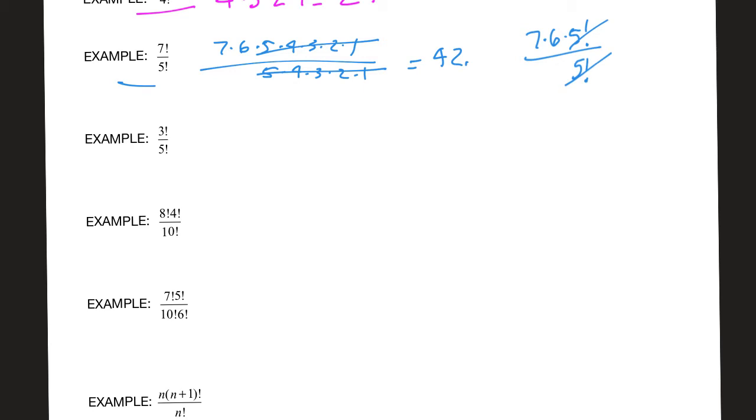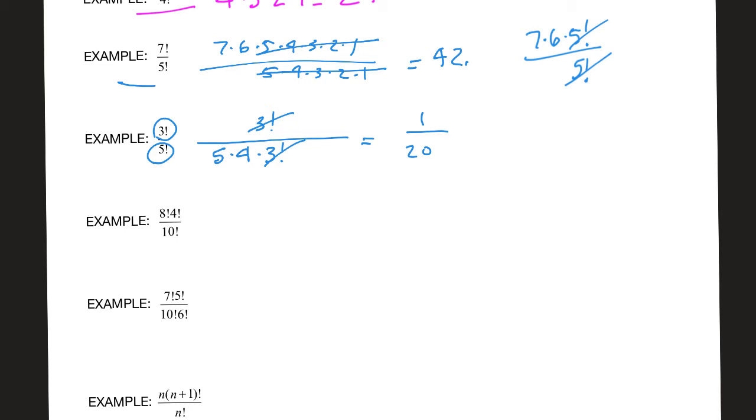Because if these numbers are big, like what if it was 100 factorial? You don't have to write that whole thing out. Just write enough of it out that you need. So on this example, I'm going to do the bottom first: 5 times 4 times 3 factorial, and on the top, all I have to write is the 3 factorial. Those cancel, and when you multiply what's left, we get 1 over 20.